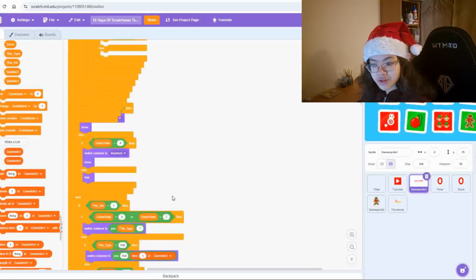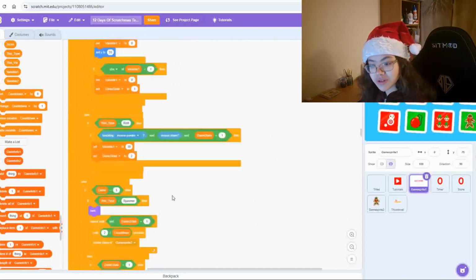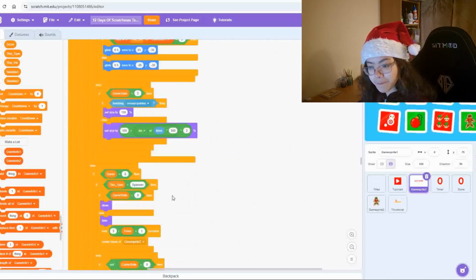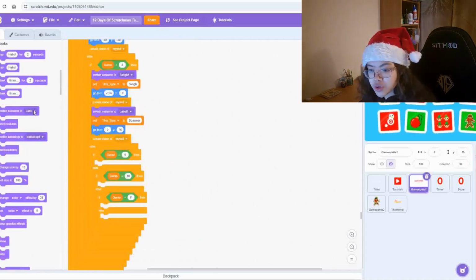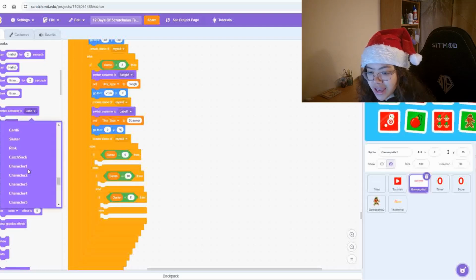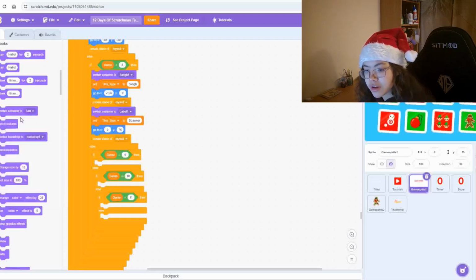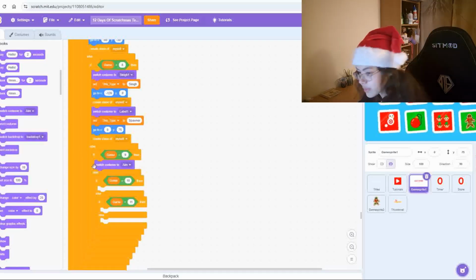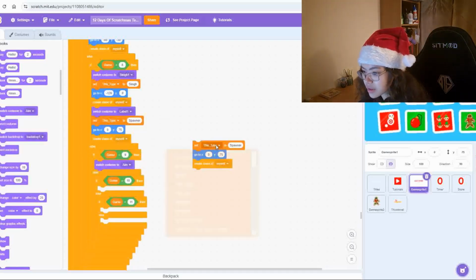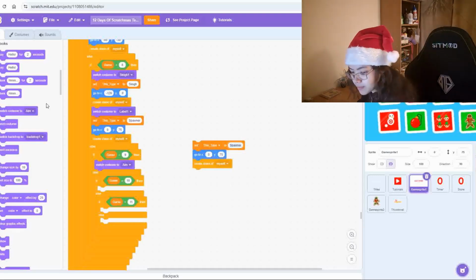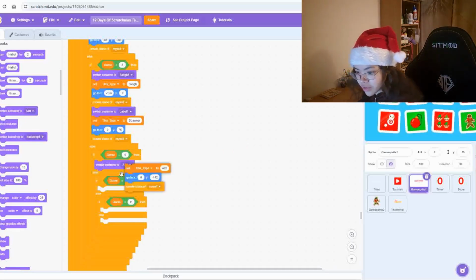But now let's go on to the clone define script, scrolling down until you find that. So first we want to switch costume to the aim costume, there we are. Then we want to set this type to aim. Go to 0, -142 and create clone of myself.